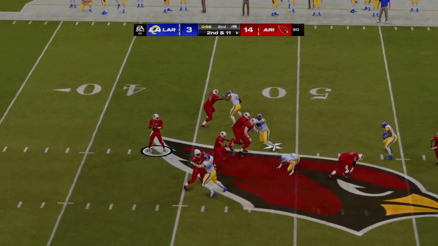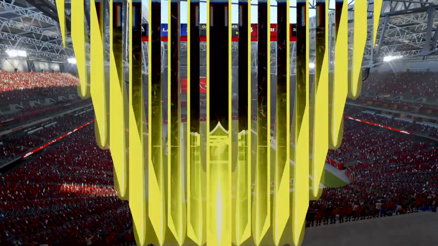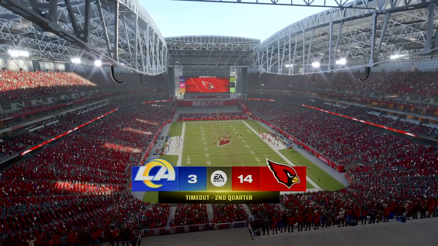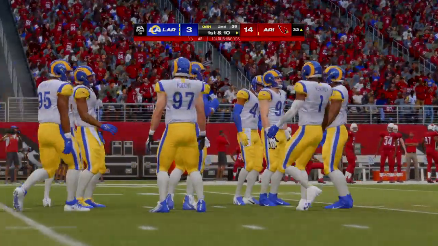Here's Murray from midfield. And he will slide to a stop. He does have the first down. Now the Cards going to call another timeout, their second, as they get the stoppage with a little over 50 seconds to go in the first half.